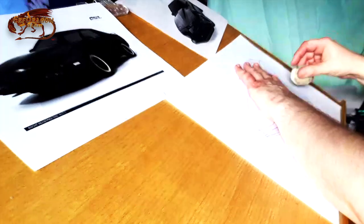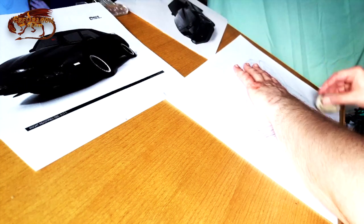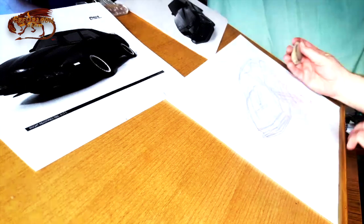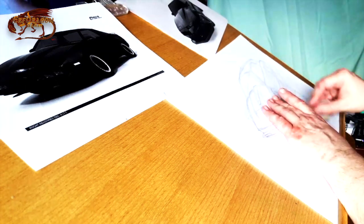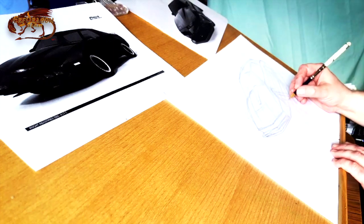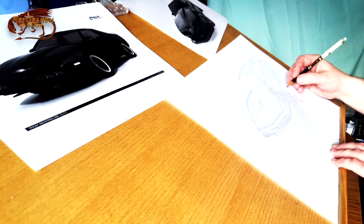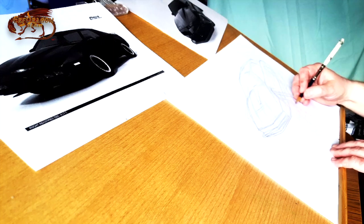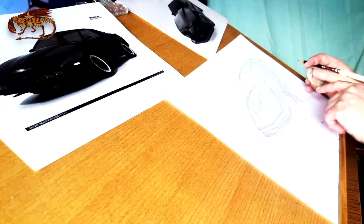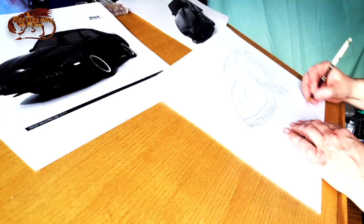Okay, so I'm going to really shine these construction lines in the middle so I can see where I'm going. Not on the front. Trying to keep in mind where the centre is. The centre is this bit here. Just try and keep that in mind when I'm doing this, so that I'm not losing proportion.